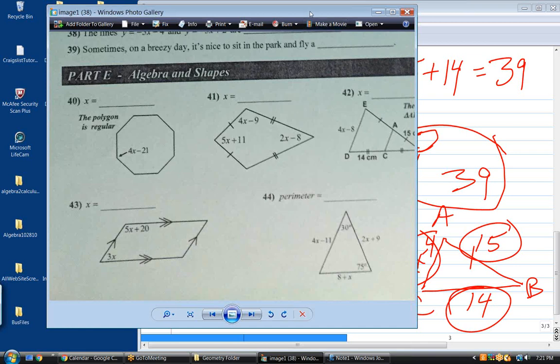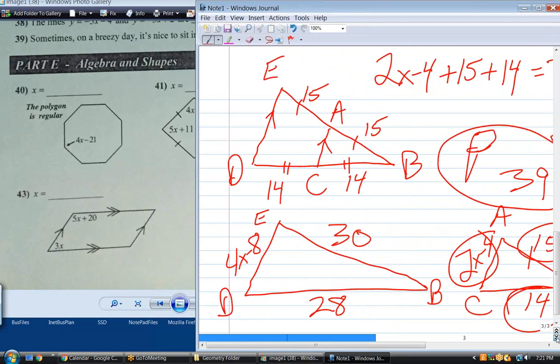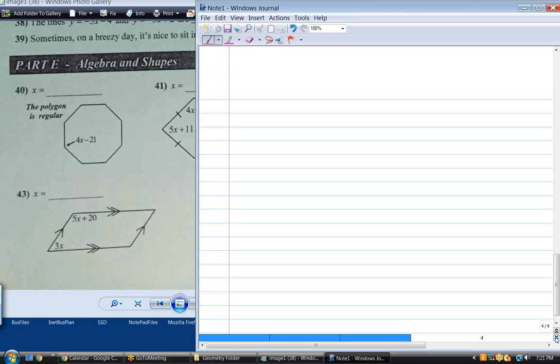Problem 43 — what kind of figure is that? A rhombus? No. What's a rhombus? It has four equal sides. That's all you need. It turns out you can't draw four equal sides and put them together without it being a parallelogram. So a rhombus is also a parallelogram. But the most important thing about a rhombus is that it has four equal sides. We can tell that's not true here — these two sides are clearly longer than this side, and there are no markings indicating they're equal. So it's not a rhombus, but it is a parallelogram.